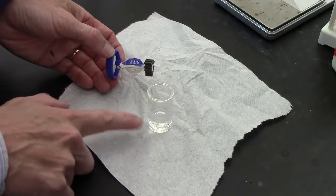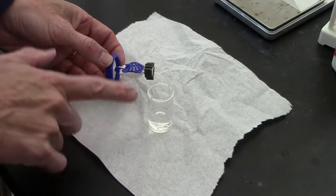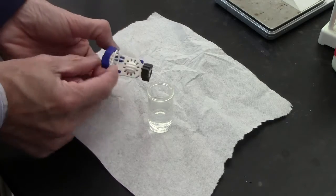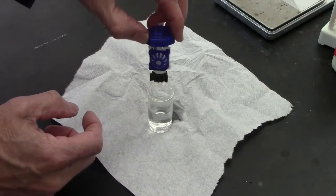In the vial here is a solution that contains hydrogen peroxide that's great at killing germs, killing bacteria. Snap your lenses in here, one on this side, one on this side, and then dunk them in to be disinfected.